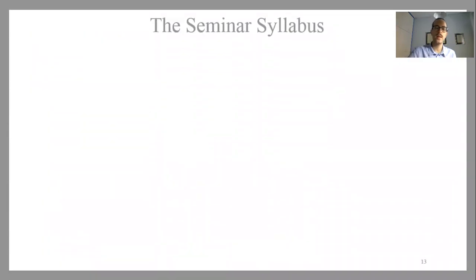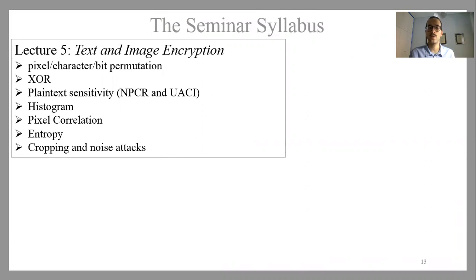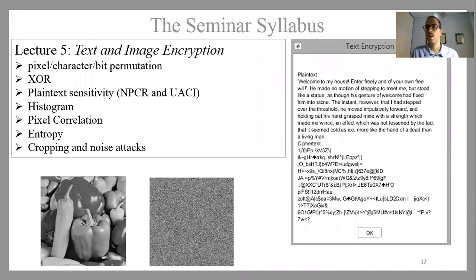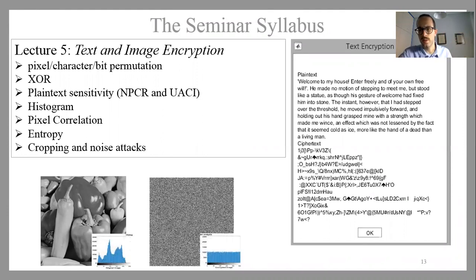And then we moved on to the main lecture five, where we discussed text and image encryption. So here, of course, a very interesting topic, very trending in chaos theory. So we discussed about the different chaos-based encryption designs. Of course, this can be used in text encryption or in image encryption. And for all of our lectures, of course, we tried to keep it very visual with all of our syllabus. So we gave the students many figures illustrative of what we were trying to achieve. So here, for example, in image encryption, we discussed various statistical measures like sensitivity, histogram analysis, pixel correlation, entropy, and resistance to crop and noise attacks to give them an understanding of what we're trying to achieve through chaos-based encryption. And they were very interesting, especially for this lecture.